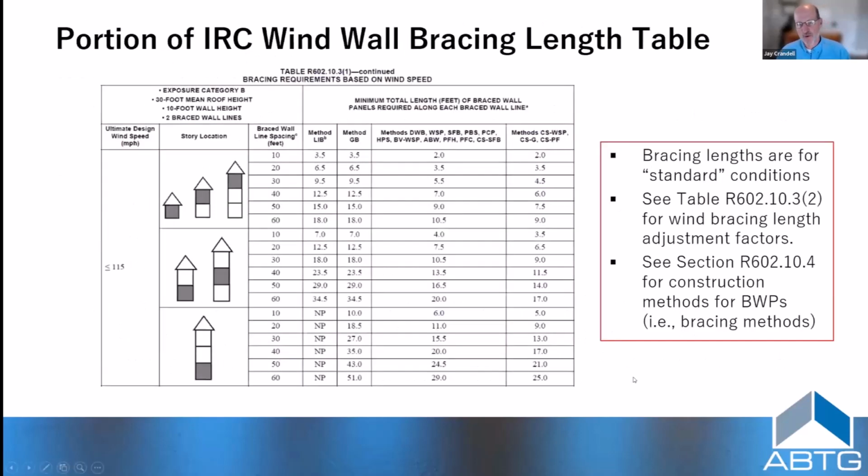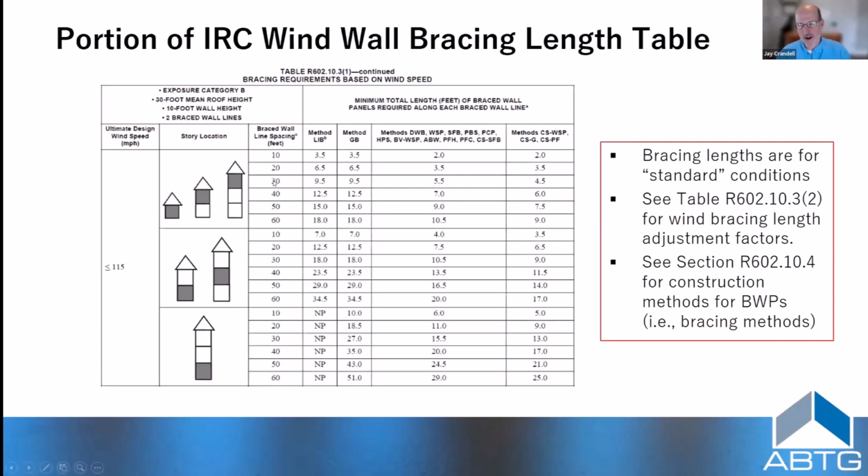So here's an example of the tabulated, sort of the default basic bracing amount values for all the different bracing methods listed here in the columns of the table. So based on your building configuration, let's say you're looking at the top story of a 3-story, top story of a 2-story, or the story of a 1-story building. Then you would look at these category of rows to determine your bracing amount.